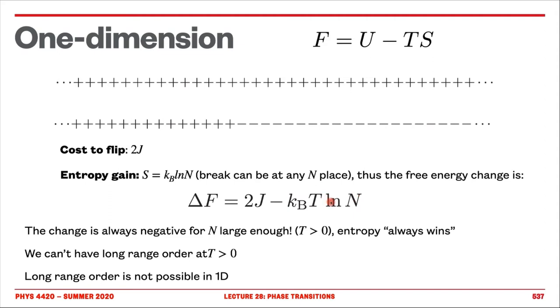So that means that getting to the ground state here is very unlikely. And in fact, that's the reason why we do not see a phase transition unless it's at T equals zero, and there is no long range order at T larger than zero. So in order to have a long range order, we would need to avoid all those fluctuations. However, those fluctuations, as I explained here, correspond to an increase in entropy, so a decrease in the minus TS term, that actually stabilizes the system and provides a thermodynamic arrow of time, if you will.